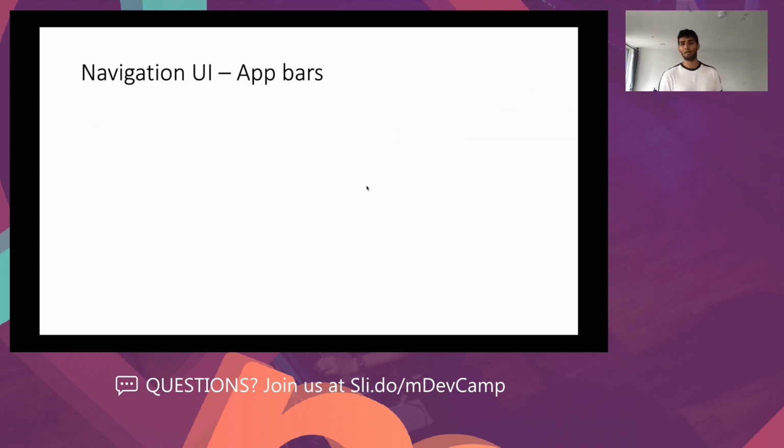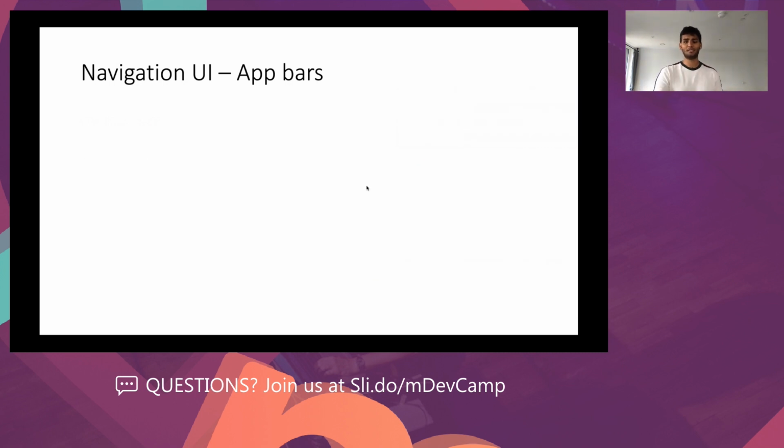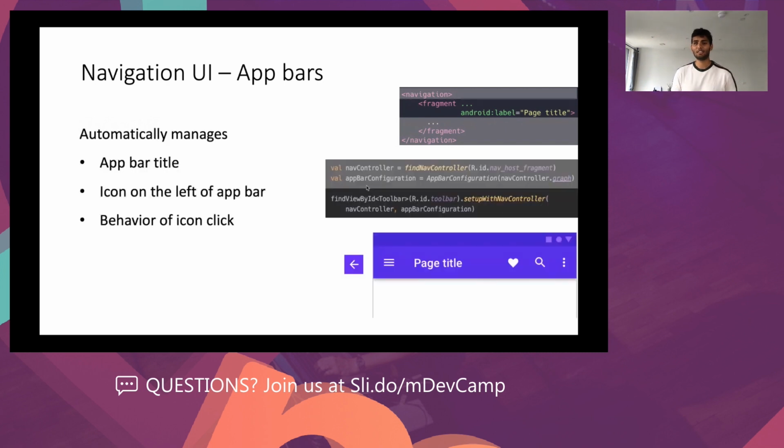Let's take a look at how it works for the app bars. The navigation component has, when you declare a destination, you usually define a label, as you see at the top.